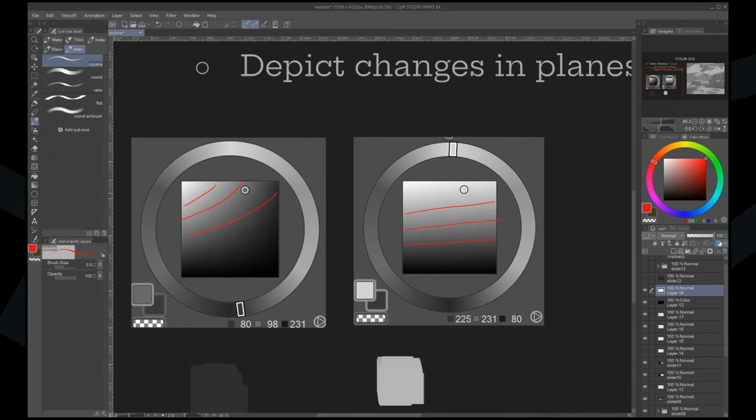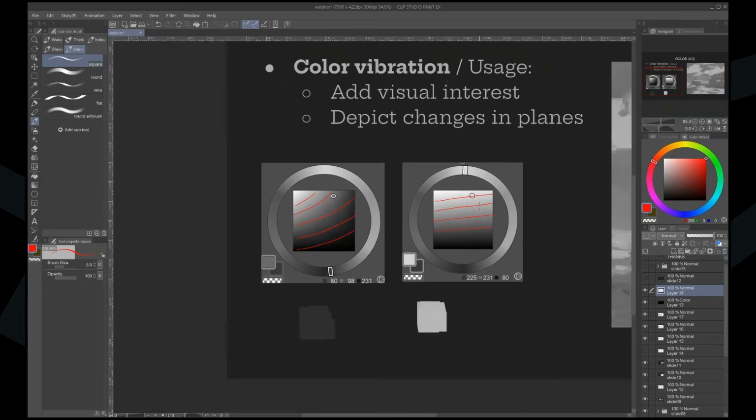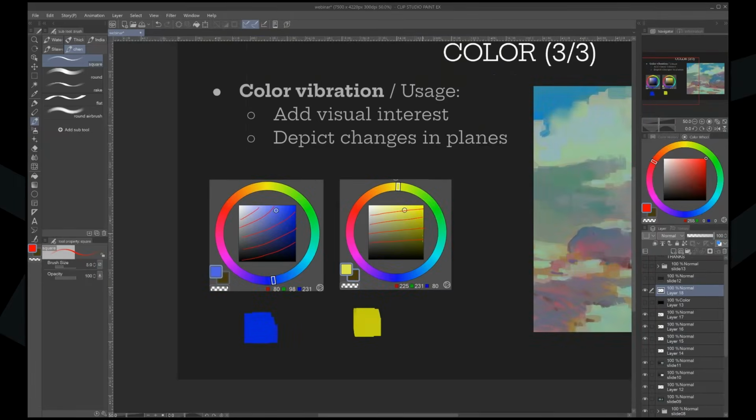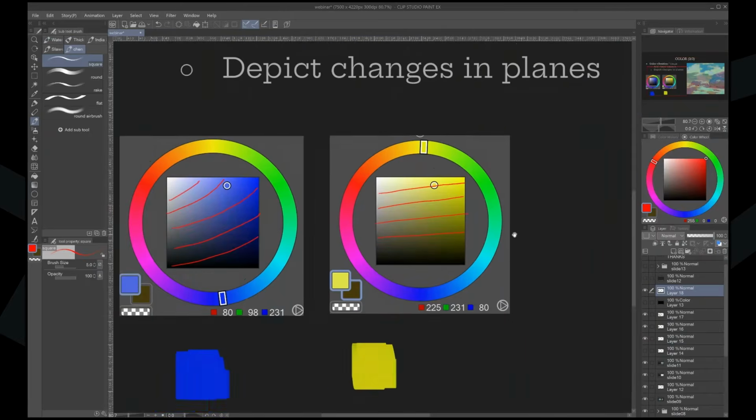And as long as you pick colors along that curve, you will be picking colors that have the same value.